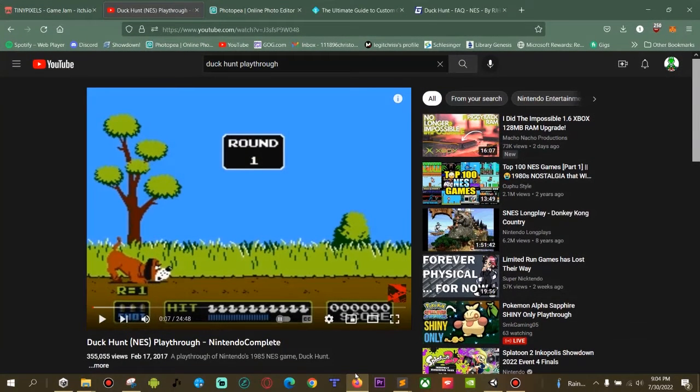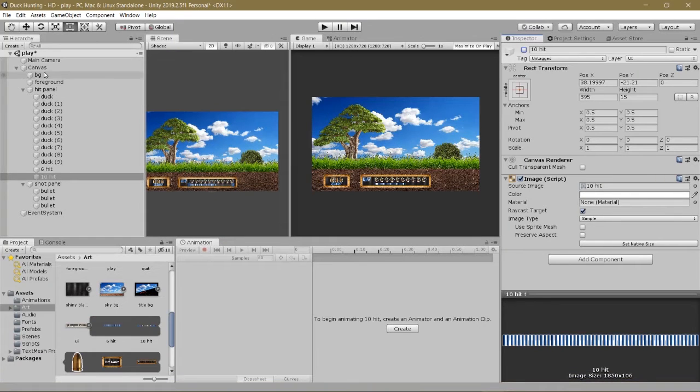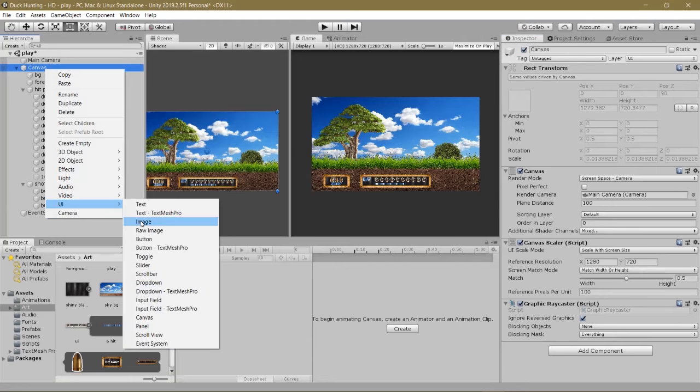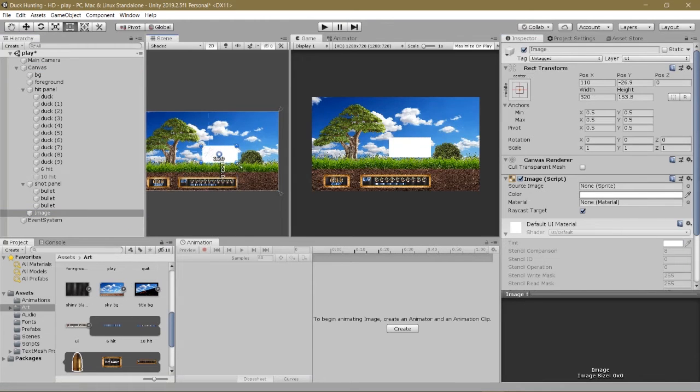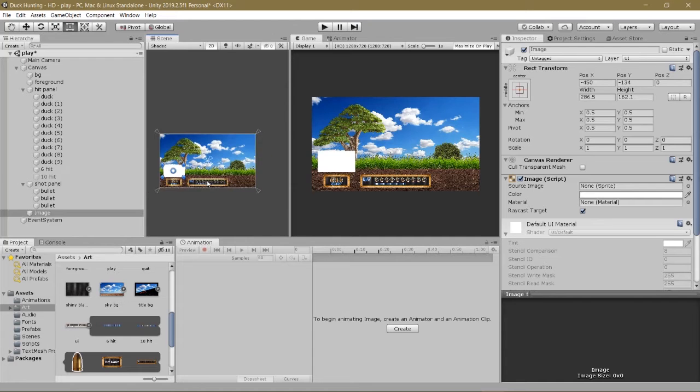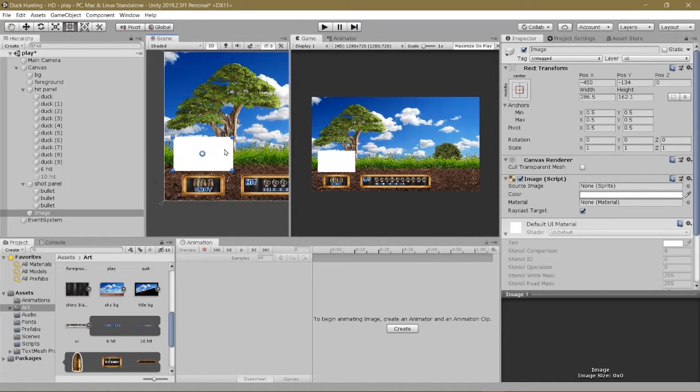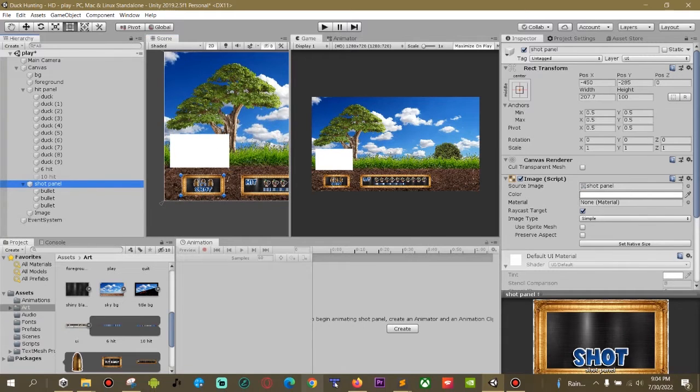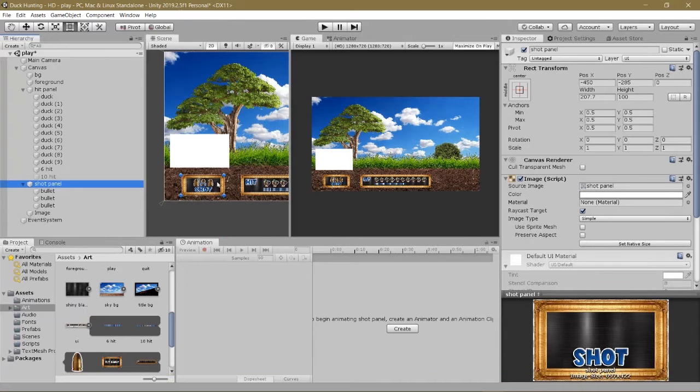And then we need, let's put in the dog. So yeah, image. Might need to lower that.